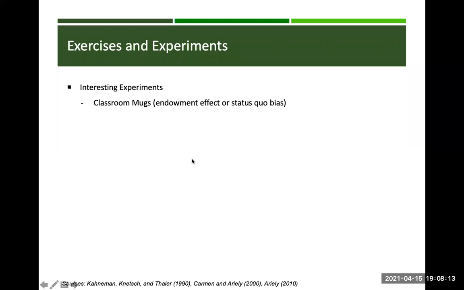There's some interesting experiments that I always like to provide an example of. So Daniel Ariely wrote a book called Predictably Irrational. It's a really good review of a lot of the studies in behavioral psychology. And there's a phenomenon that he really drilled into that I found really fascinating.